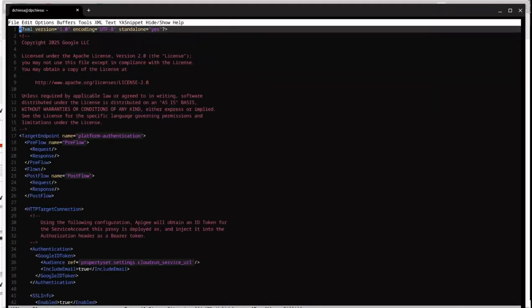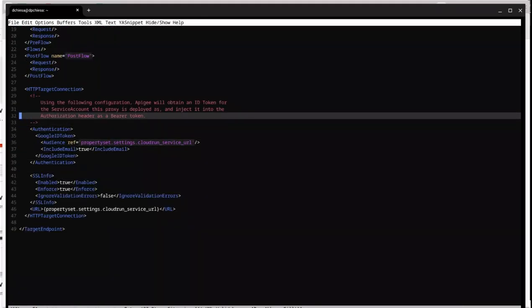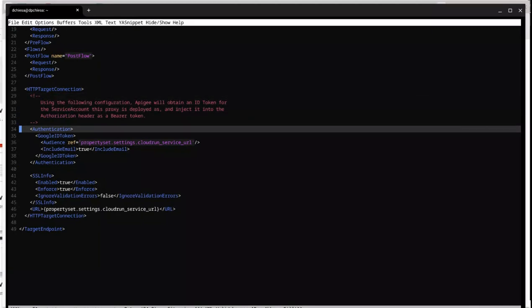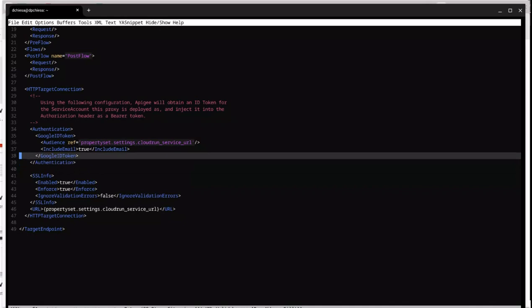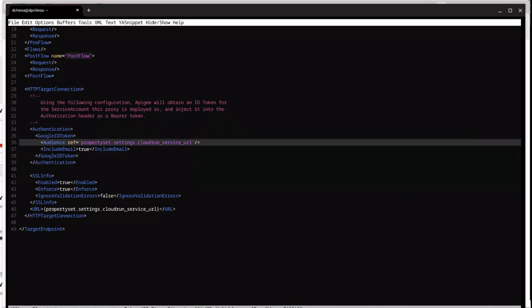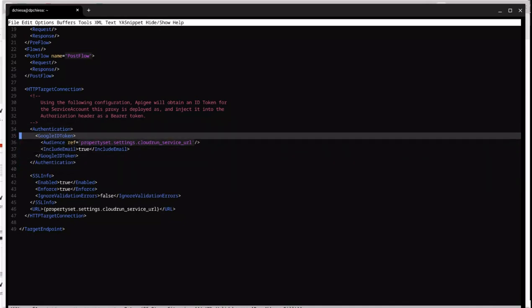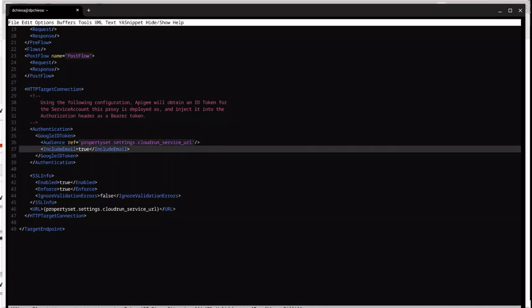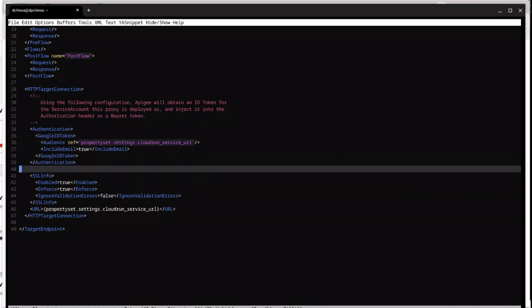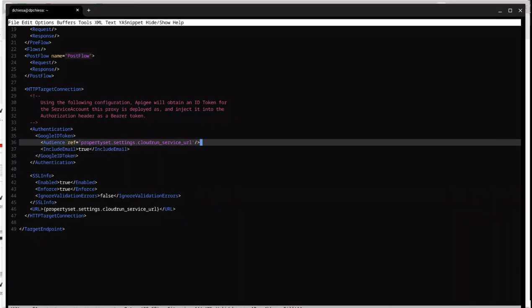The second one is the platform scenario, and this I think is really neat. Inside the HTTP target connection, everything is the same except for this element is new, this authentication element, and basically it's telling Apigee, go get an ID token on behalf of the service account that this API proxy is running as, and inject that into the target upstream request. And that ID token needs a specific audience in the Cloud Run scenario.